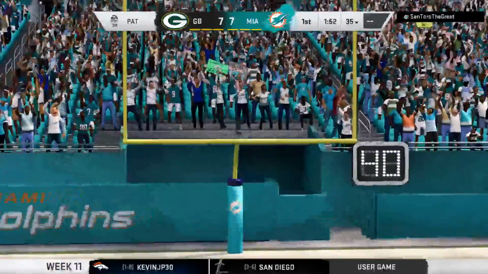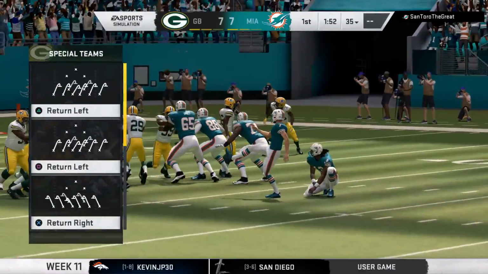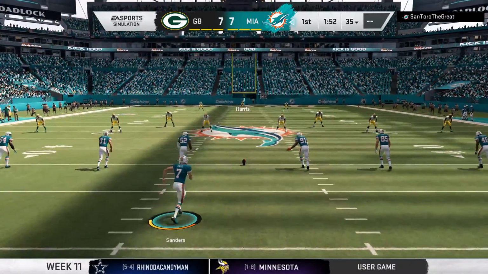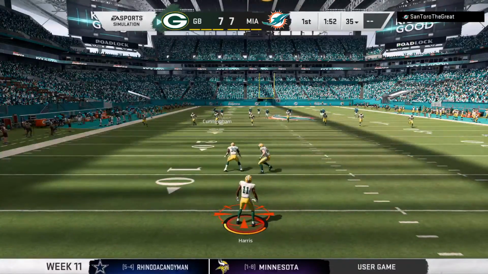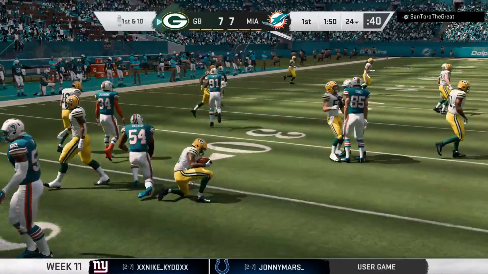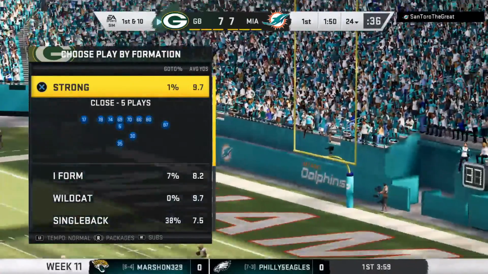Extra point up and good by Sanders, and we are tied at 7. So all even at 7 now as they kick it away. This one fielded at the 5. And he'll be brought down at the 23, make it the 24-yard line. At their own 24-yard line.